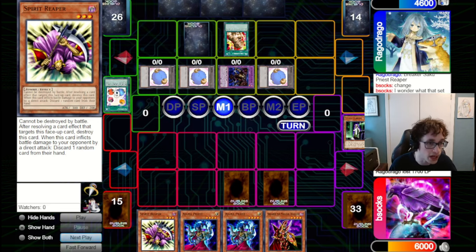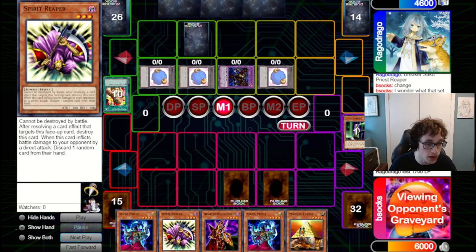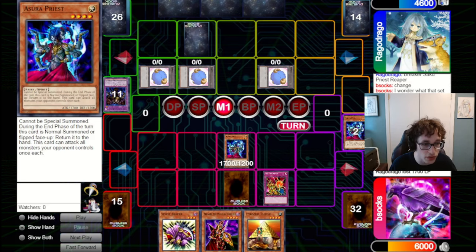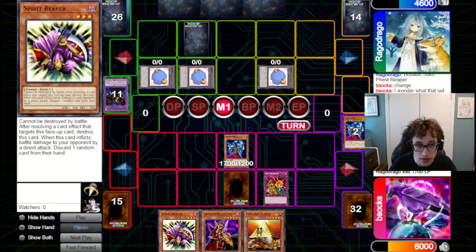So they're going to go for a meta here, bringing out the Thousand Eyes in defense, passing back to us. We draw a Pyramid Turtle, and we're going to think about exactly what to do here. We're going to bring out the Surapriest, and we're going to go for Break, and we're actually going to pitch the other Surapriest. I think this was a mistake. I think I should have pitched the Turtle or the Reaper in case we drew a Book of Life. I think that would have been better.